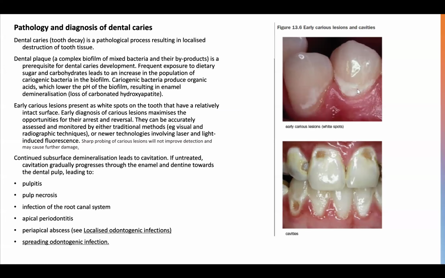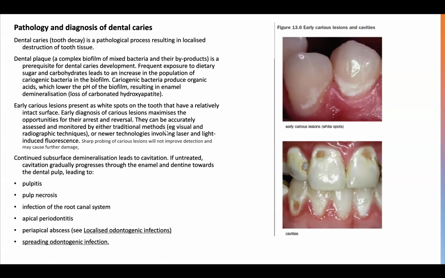So these are early carious lesions and these are cavities. Why are we calling them cavities? And I know this is too basic, but sometimes it's important for us to stay deep rooted with our basics for ADC exams. Because there's evidence of cavitation here, breakdown, that's why it's called cavities. These are just lesions, white spot lesions. Okay, they are not cavities.